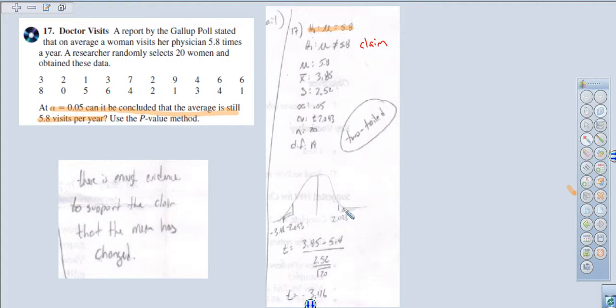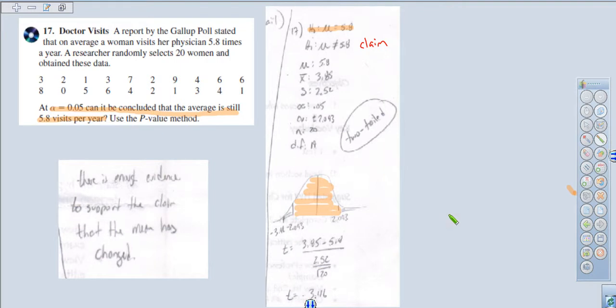We place those on our curve. We find our t-value. Our t-value is negative 3.46, which falls out of that happy area. So you remember our happy area that we would say that there's not any change, that there's no grounds for change, that nothing has changed at all, would be right there in between those critical values.